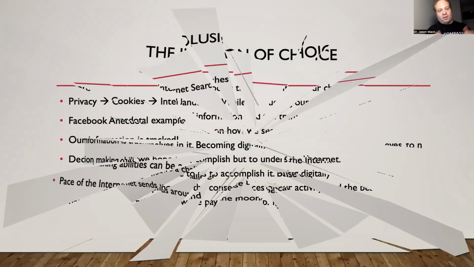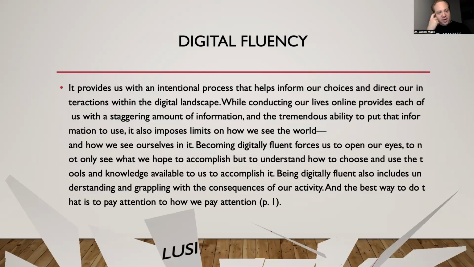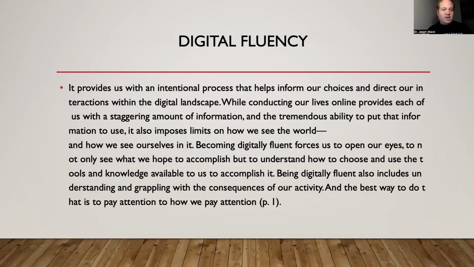So let's talk about digital fluency. That provides us with an intentional process that helps us inform our choices and our interactions within our digital landscape. In becoming digitally fluent, we want to understand how to go about it the right way. How do we understand digital fluency, as well as the consequences of our activity?